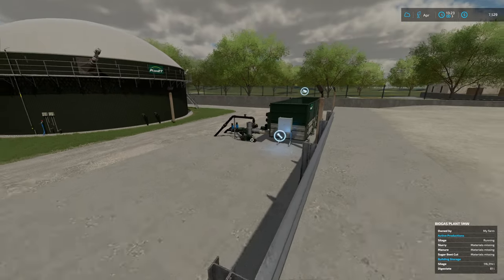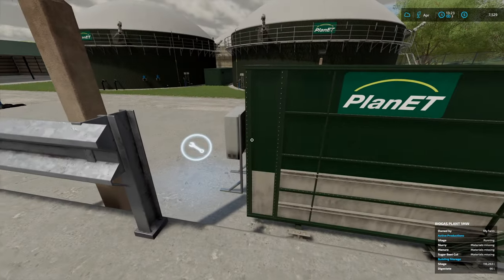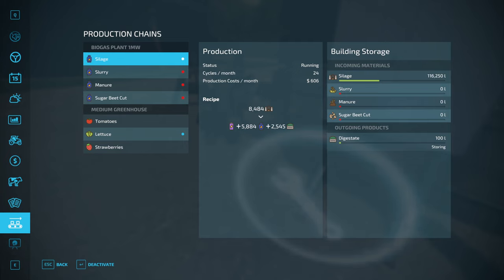So what's nice about FS22 is there is actually a window to see the processing of the silage, if I can get over this barrier. And yep, here we go. So we can see how much silage we've got, 116,215 litres. Now some of that would have been processed already, so it will be slightly higher than that figure. But yes, we can see the recipe. So the silage is being processed into electricity units and then digestate litres and units. So yeah, it's got 153 litres of digestate produced, and that's how many cycles per month it will do. And then the running cost, the production cost of the BGA itself per month. So yeah, that is pretty good.